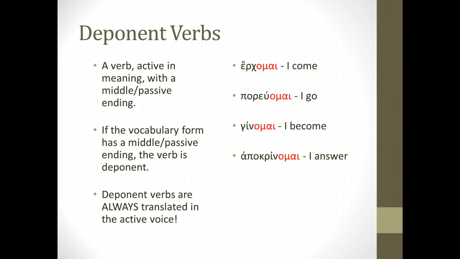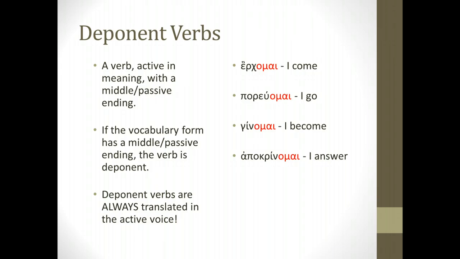And the deponent verbs never show up with active voice endings. Those are your o, eis, ei, omen, ete, ousi endings. They will never take those endings. They always take middle passive endings. The omai, etai, ometha, esthe, ontai endings that I just introduced to you. Verbs that you learn with the omai ending are known as deponent verbs, and they will always take middle passive. But here is the catch. Although they take middle passive endings, you will not translate them as middle passive. You will translate them as active.